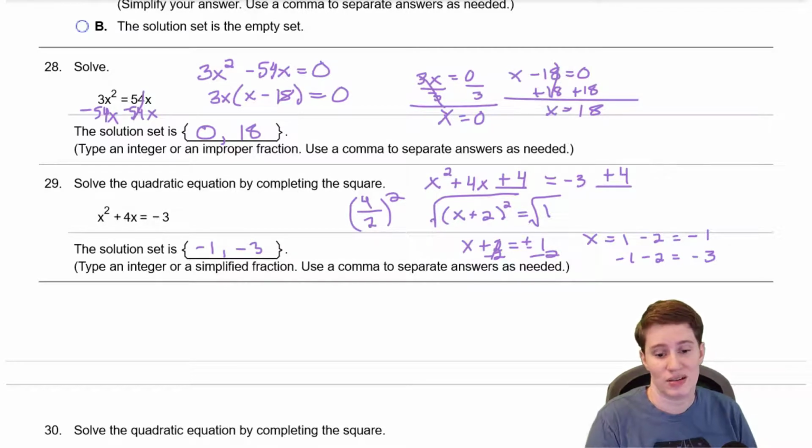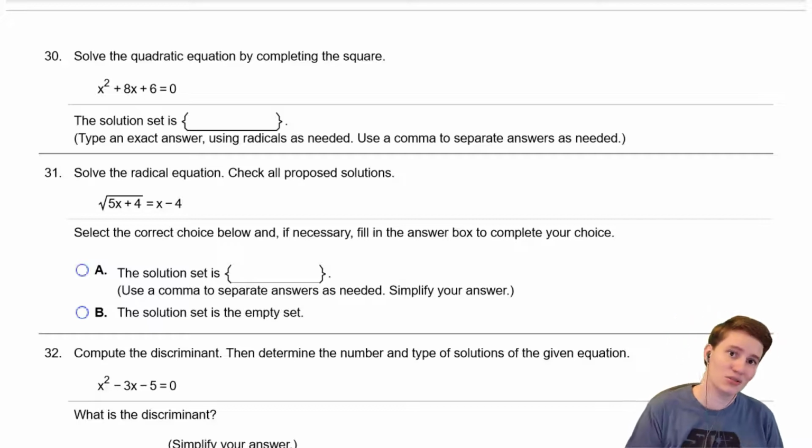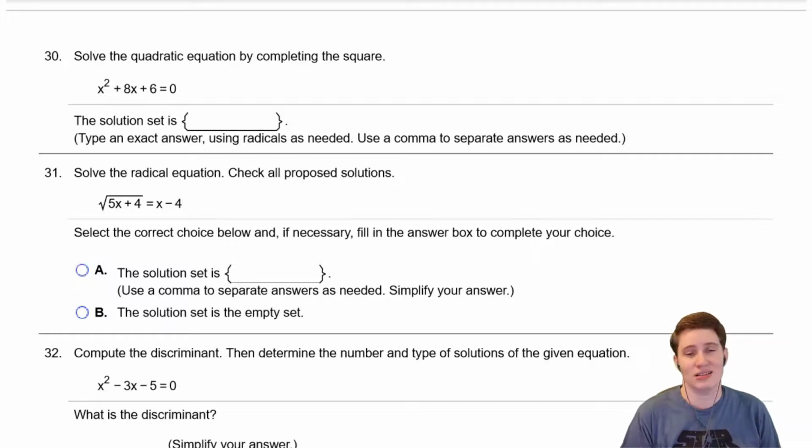That's the process right there. All right, solve the quadratic equation by completing the square, and this time we cannot factor. This time our answers are not going to be so nice, and I know it can't factor because I just tried to in my head real quick. If we weren't being forced to use completing the square, we would use the quadratic formula, but it says complete the square, so that's what we're going to do.